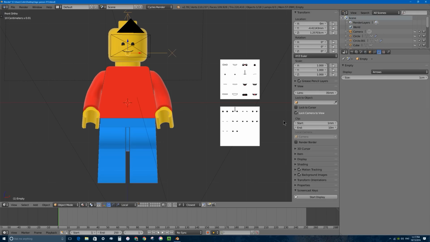In order to make character animation easier, I'm going to divide my screen up a little bit more. Right now on my screen I have several windows. I have a large 3D viewport window, a timeline at the bottom, an outliner window, a properties window, and an information bar at the top.